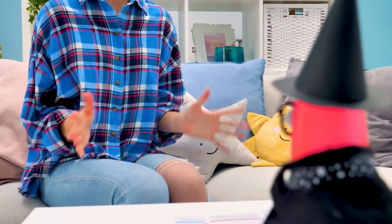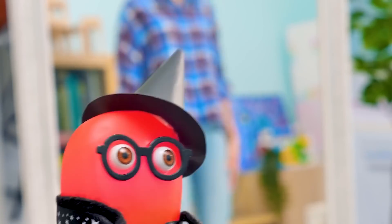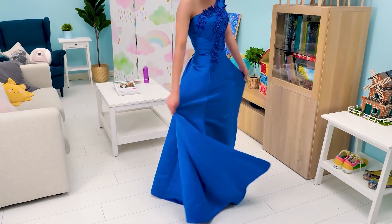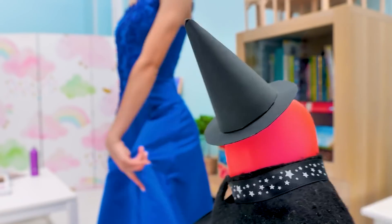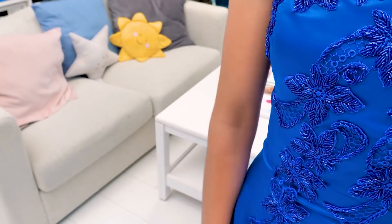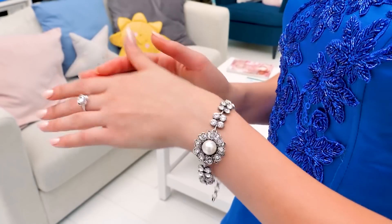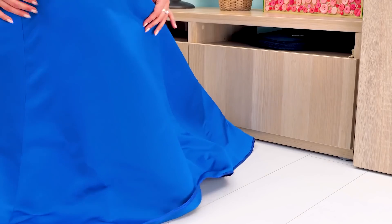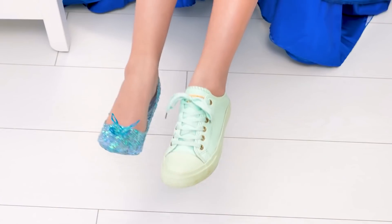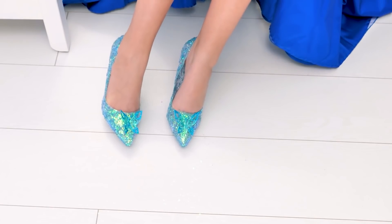Sue, are you ready? Yes, I'm so excited! Let's head to the mirror! Sammy, pretend that you're already wearing a dress — turn round and around. Wow, Sammy, how did you do that? It's so beautiful! Of course, I'm a fairy godfather. Magic of beauty, I summon you! Sue, clap your hands! Awesome! I feel like a princess! What's next? I've got it all figured out — here comes the main part! Hooray! It fits perfectly! So beautiful! I'll try not to lose it.